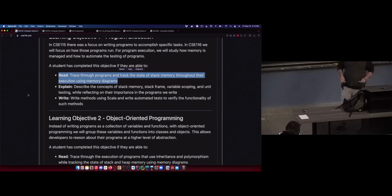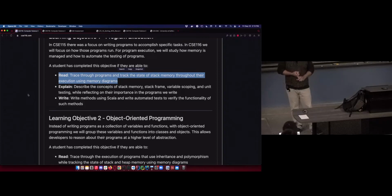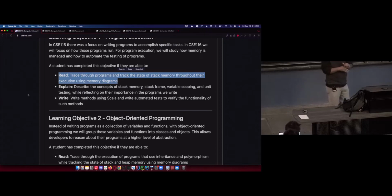My arrow was a little off or something, but I got the idea. We want to give you the learning objective. So you can make quite a few mistakes and still get the learning objective, as long as those mistakes aren't fundamental misunderstandings of stack frames, code blocks, putting variables on the stack, and you got your I/O. Honestly, if you miss your I/O, the output, and that is your only mistake, I still want to give you the learning objective. That might rule you out of the application objective, though.